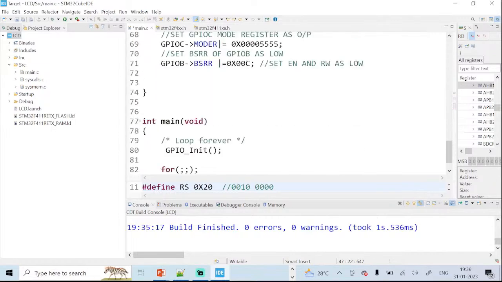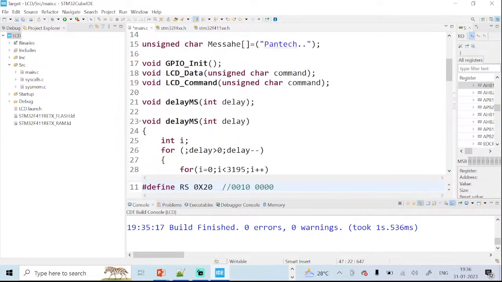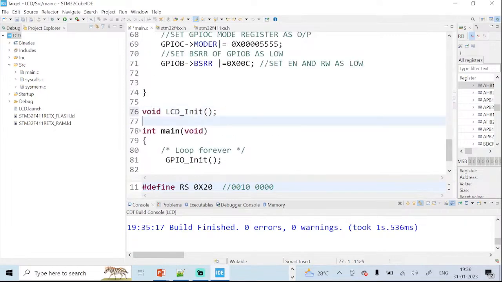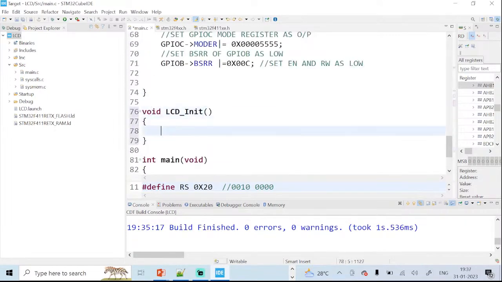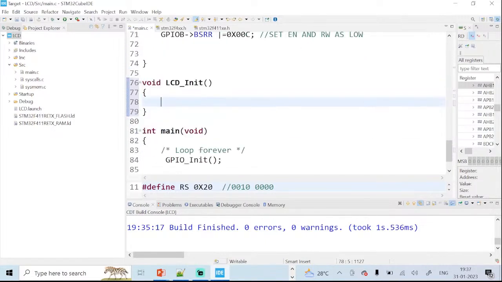Now let us write the program for LCD init. Void.